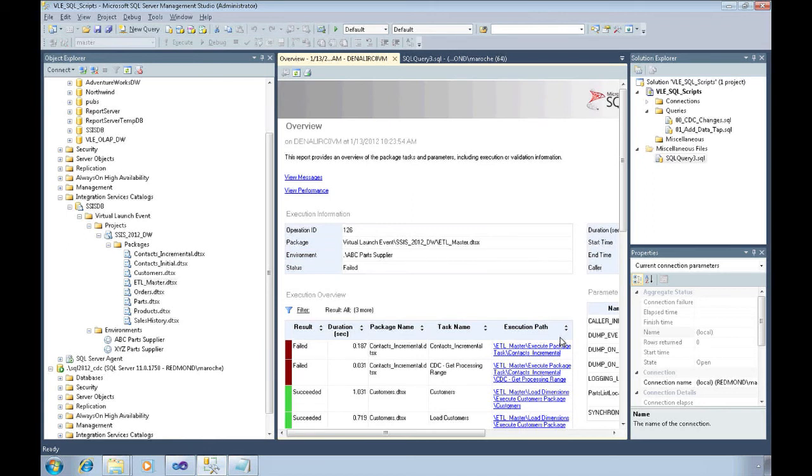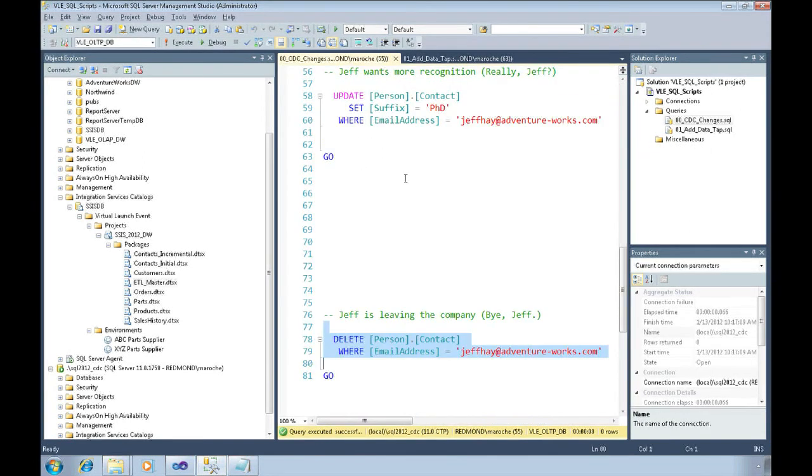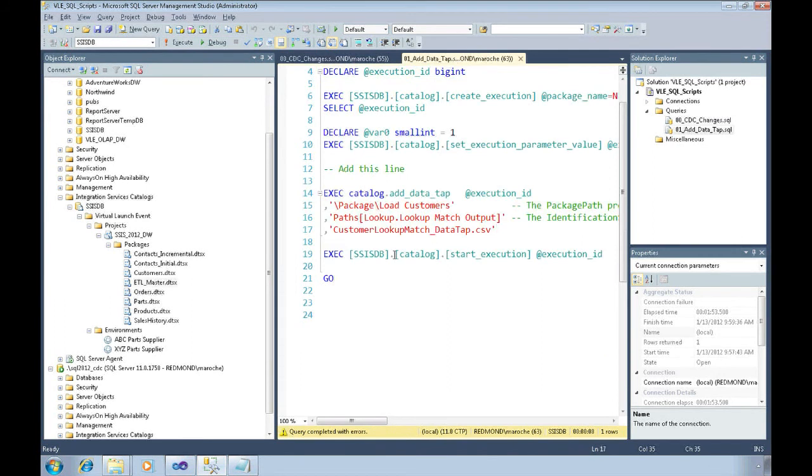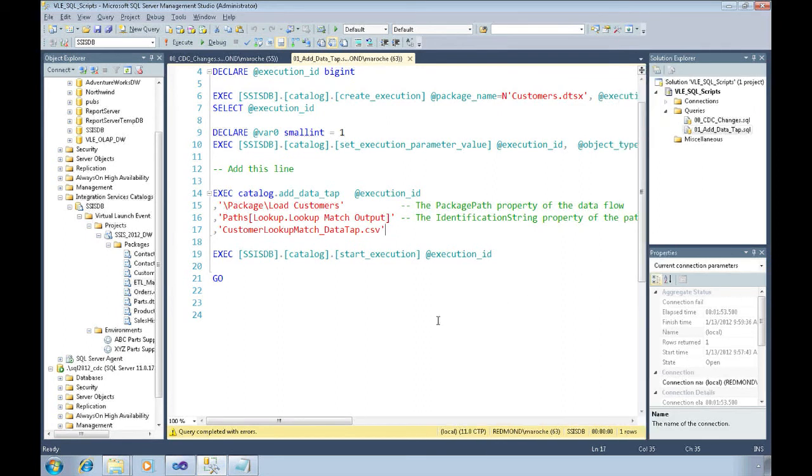But let's think about troubleshooting. One of the things that is very common in ETL environments is to have a package that executes successfully in one environment, doesn't execute successfully in another, or where the data that is being passed through the package is causing it to fail. So intermittent or unpredictable failure after deployment. One of the new features that we've added into Integration Services in SQL Server 2012 is the feature of data taps. A data tap is essentially a deployment time data viewer, where a data viewer is only available inside Visual Studio, so it doesn't help you after you've deployed your package.